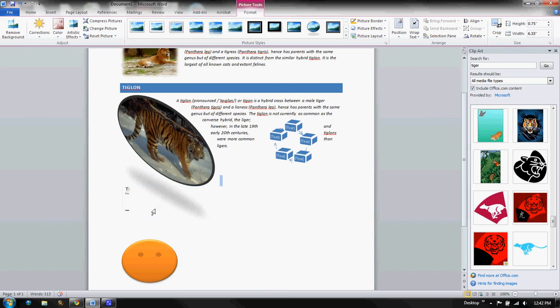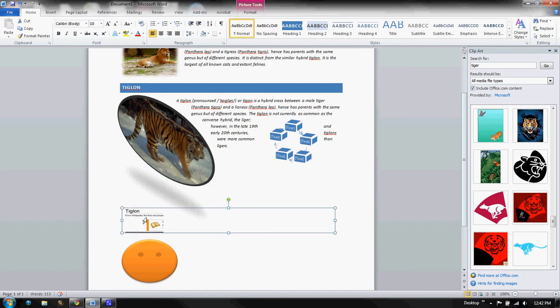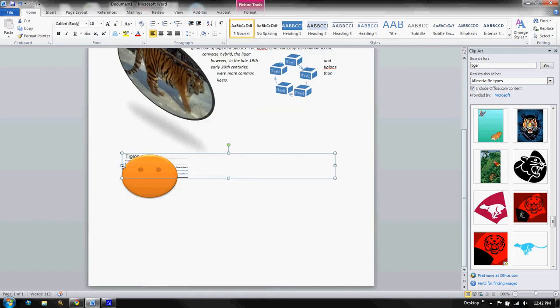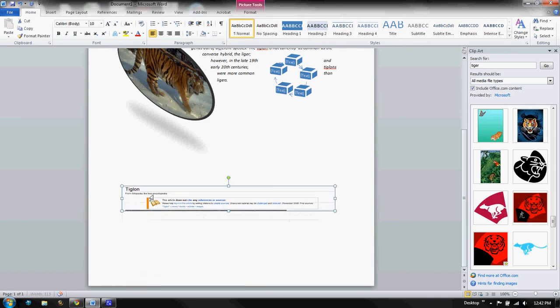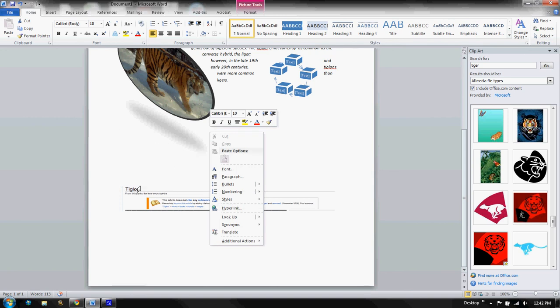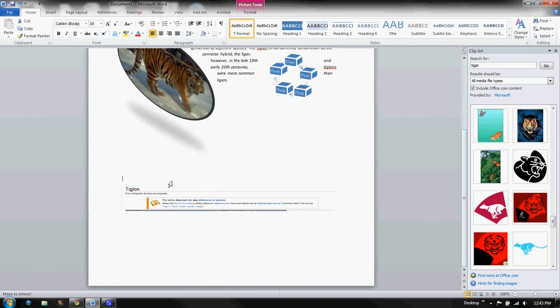Let me maneuver this out of the way here, it's behind my picture. Oh goodness. Okay, there we go. Let's get rid of my smiley face because my paper is getting a little messy. Now, the reason I was doing that is, keep in mind this image is going all the way down to here, so when it was up there it was actually behind the image, and we could have fixed that by doing this and saying bring to front. So you can say size and position and say bring to front, but in this case we got it fixed.